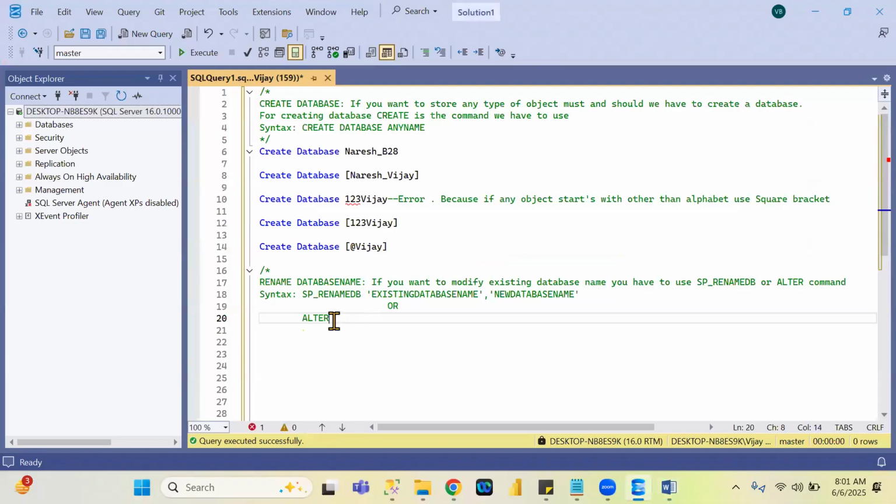This is the syntax. Another syntax is this: alter database, existing database name, then modify name equal to the new database name. Understand clearly?